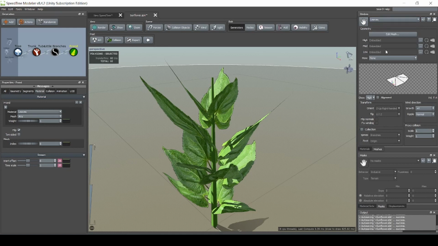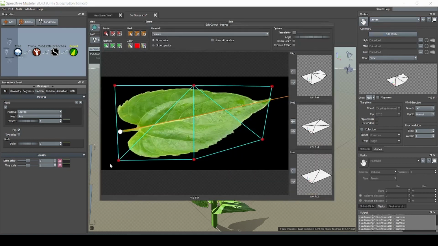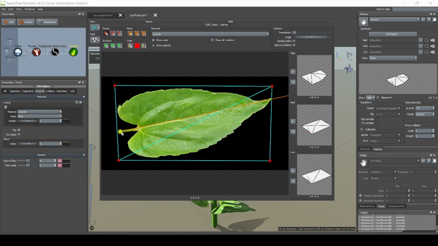You can already see I prepared the meshes the material will use up front. You have 3 different levels of detail your mesh can have: high, medium and low. Just make sure your mesh obviously gets less detail from high to low. Also note the white point with the orange line will determine which way your mesh will face and where it starts.